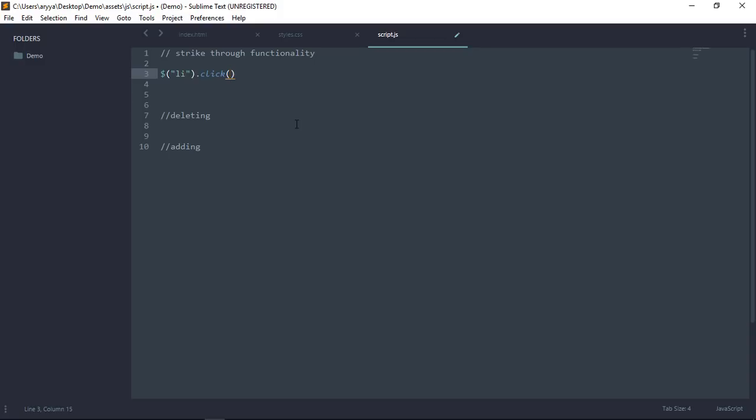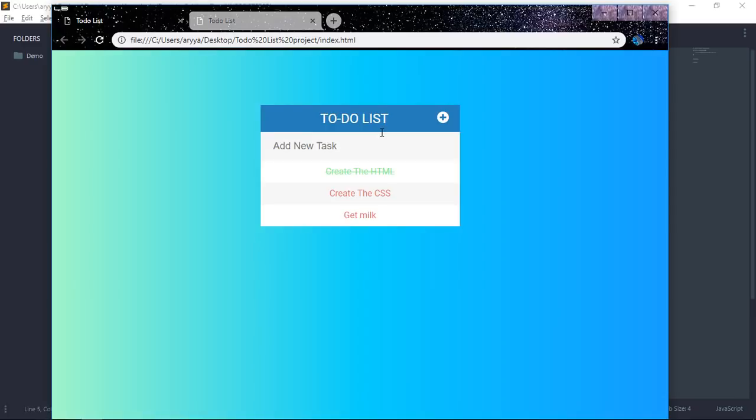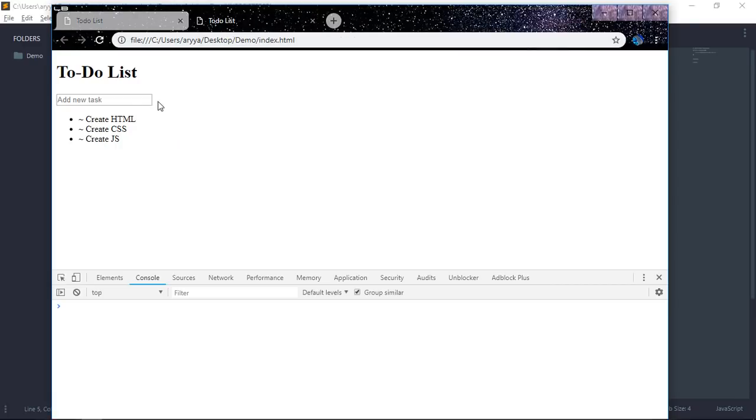So we say li, and on a click, you want to run a function. So this is called the callback function, which is the function that will run whenever you click on an li. So firstly, let's try something very simple. So let's say console.log, "listener has been set up." So every time we click on an li out here, this console should say that, yeah, you're clicking on an li. So let's just reload our page, and yep, listener has been set up. So our listener has been indeed set up properly.